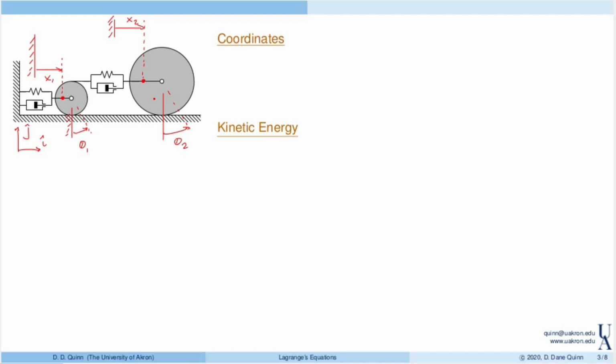Now, we have coordinates that describe the motion of the objects, and of course these are constrained, right? So here x1 is equal to minus r theta 1, and likewise x2 is equal to minus 2r times theta 2, because again the radius of this disk is twice the radius of the smaller disk. So then we go and look at the forces. Well, this spring, its stretch is precisely x1.